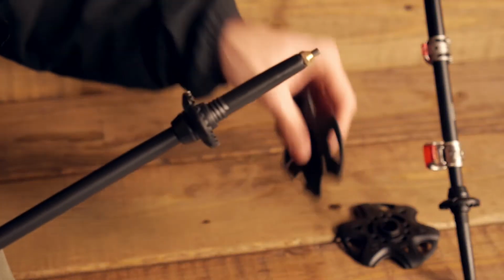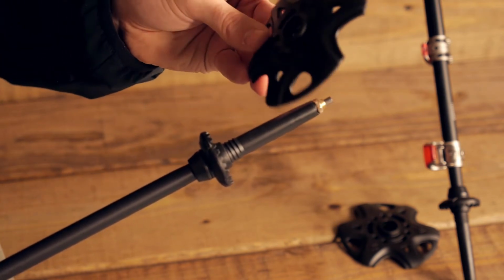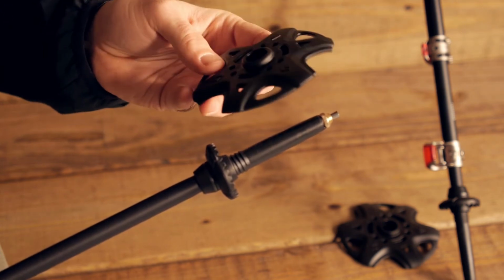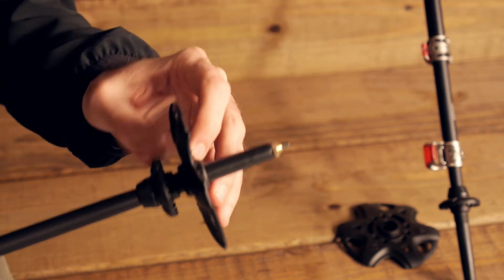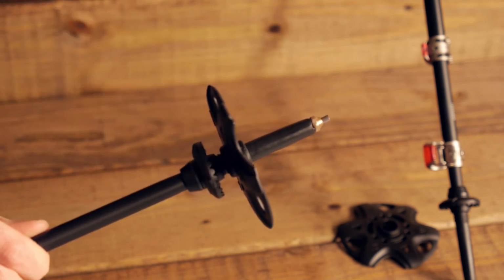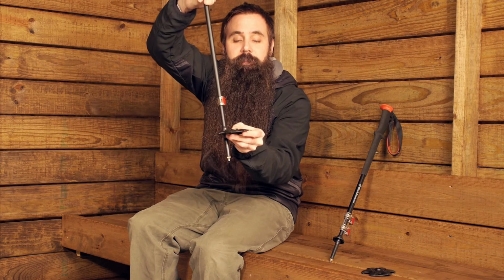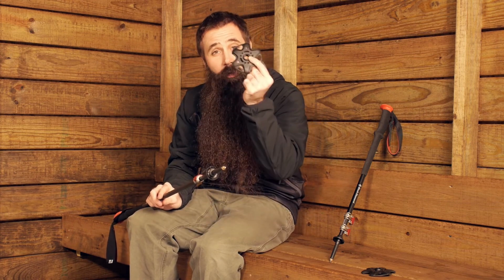Black Diamond throws in, with each pair of Trail Pro trekking poles, these broader profile powder baskets. If you think about using these in snow, snow's going to give way in a fashion that dirt or packed trails will not. And in that case, you're going to love the fact that these slow the progress of the poles into the ground. You get that tip far enough in to give you the purchase you want, and you keep moving forward. So again, great value built into these poles by having Black Diamond include them.